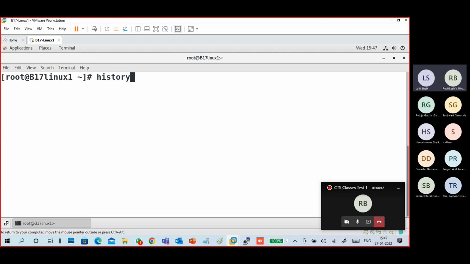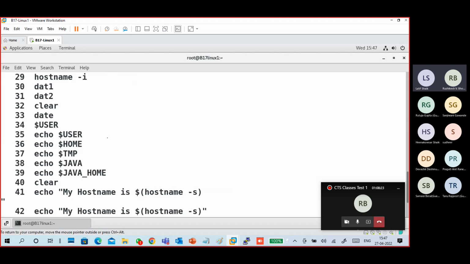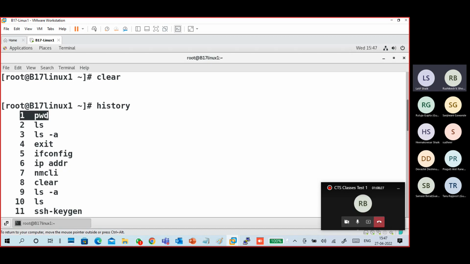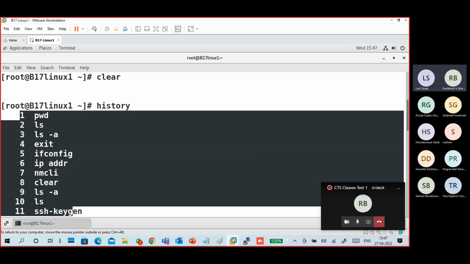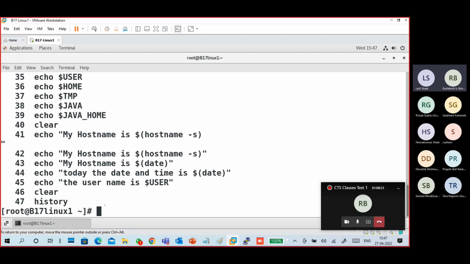What are the commands I have typed? To know that, history. See, these are the commands I typed so far, 1, 2, 3, 4, like this. Can you see? These are the commands I typed. Okay, history. Next.